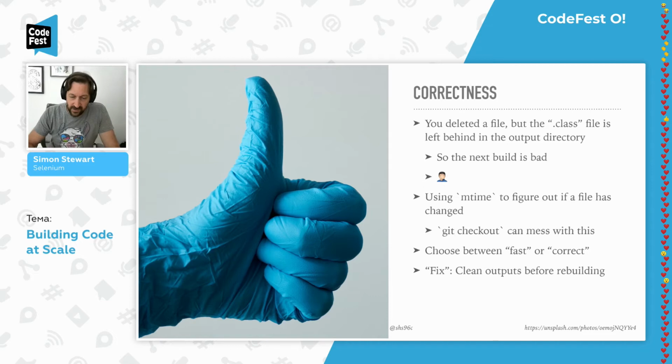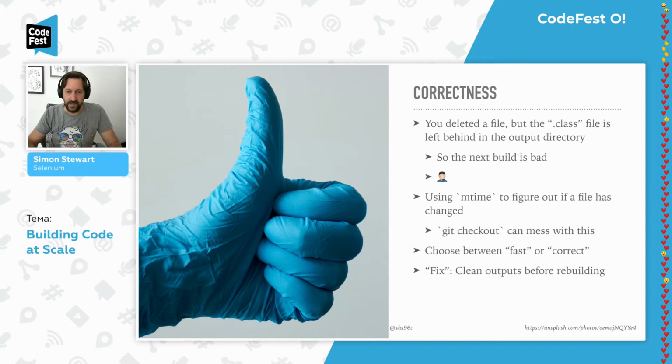The problem with this is that tools such as Git checkout can mess with that. They sometimes set the mtime to when the file was modified in the repository, and that can cause problems. So we have to choose between fast or correct, right? And most of the time we tend to focus on fast because we don't want to be sitting there for hours and hours waiting for our builds to finish, right? We want them to be finished like that. And so we sacrifice correctness for speed. And then occasionally we end up spending hours and hours debugging things, right?